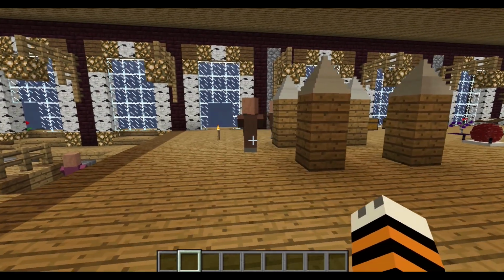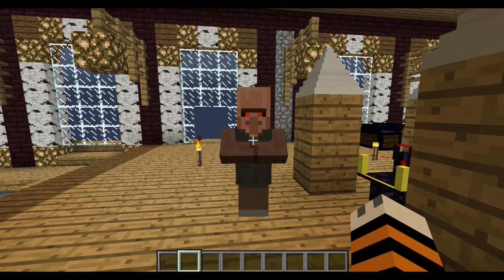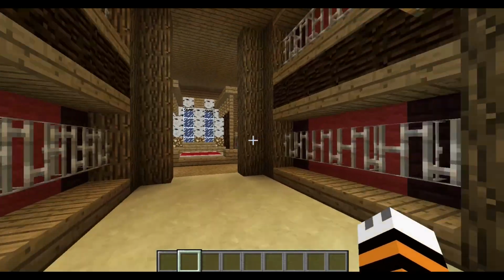Excuse me, Mr. Villager, I kinda need your help with a trade. Oh my gosh, you have such a good trade. I want my mommy.